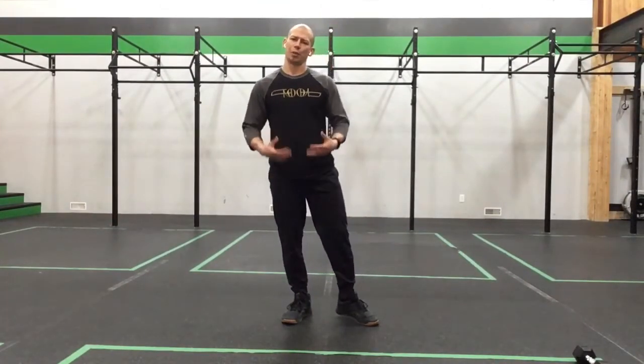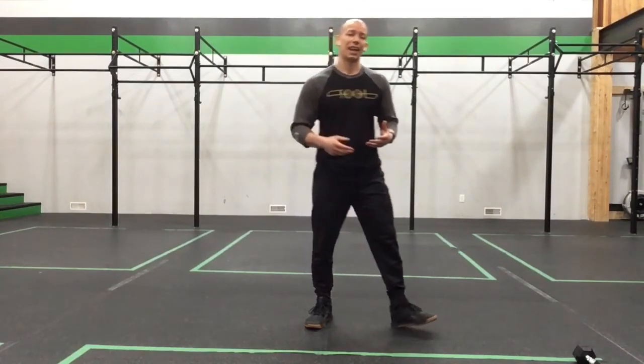All right, so our next phase is going to focus primarily a little bit more on the lower body, allowing us to work on some skills and get those legs ready for what's to come. We're going to kickstart it off with some calf raises. Now the calf raise can be loaded.